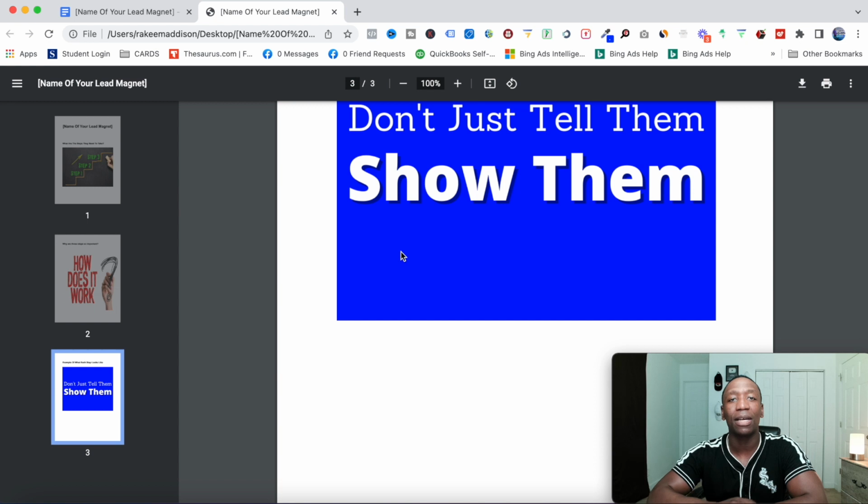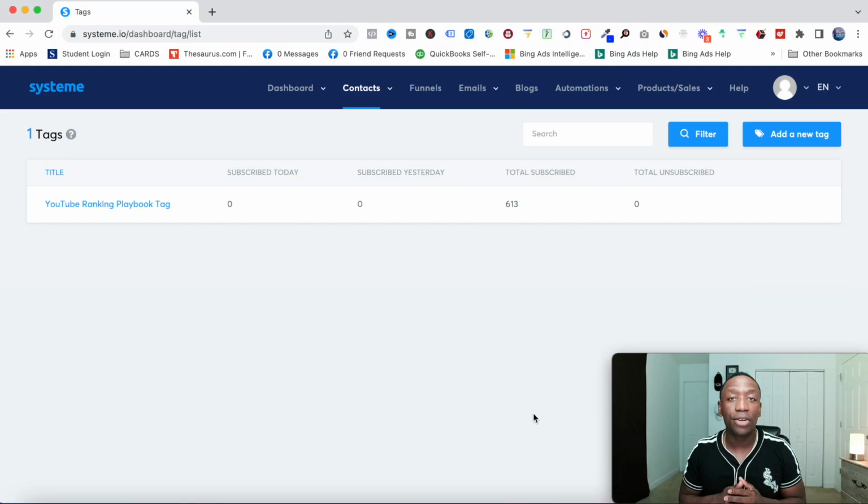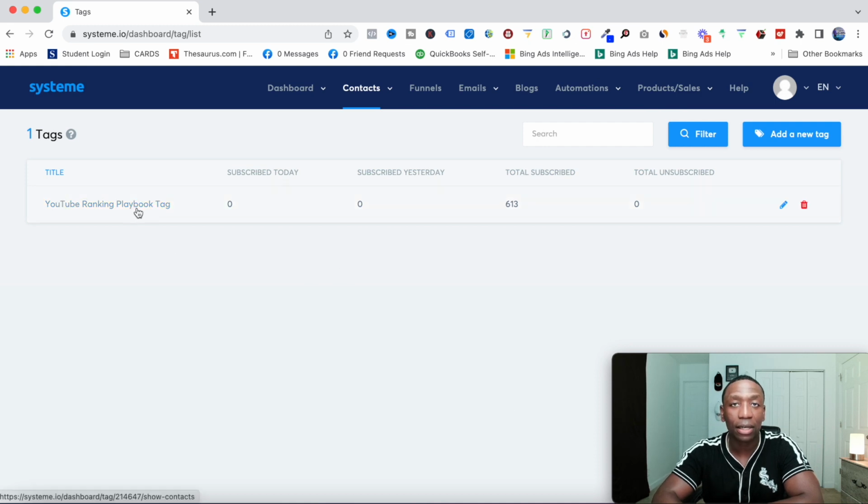So the next step, I'm going to take you over to how to create an opt-in page, so now you can get people going throughout your process. All right, so I'm about to show you how to set up your opt-in page, but what you want to look at on the screen right here is one of the lead magnets that I created, and you can see that it generated 613 leads using the exact framework that I'm showing you here in this video.